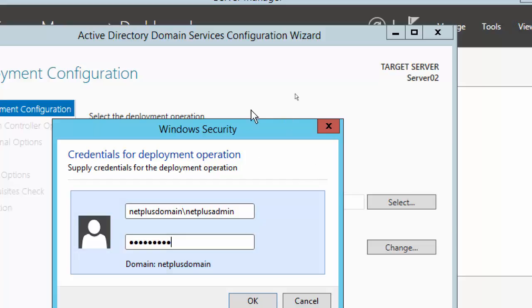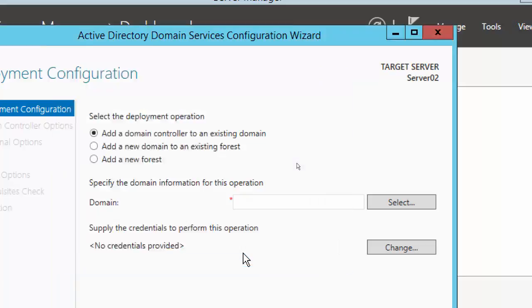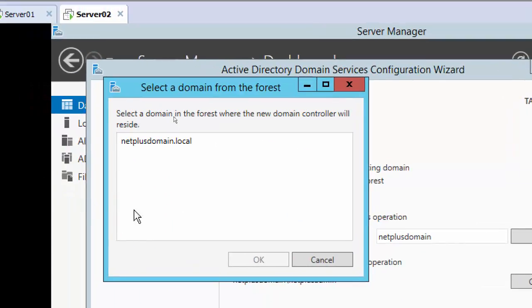If your machine was also not joined to the domain, this is the way the second server will detect that. Now it should, yeah, there it is. See, it detects the domain because we would need to put net plus. In my case, my machine did not join the domain. In your case, I think it is joined to the domain. You don't need to follow this way.